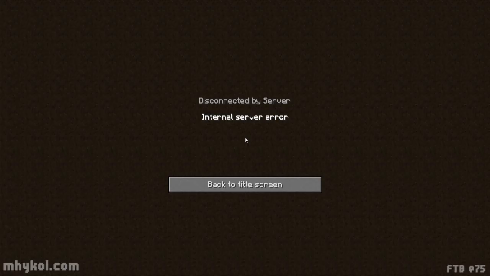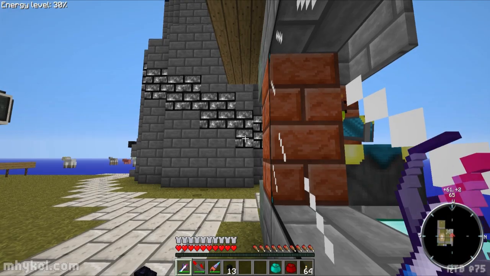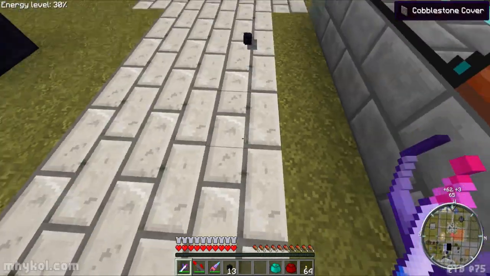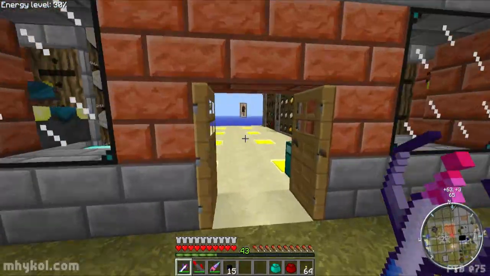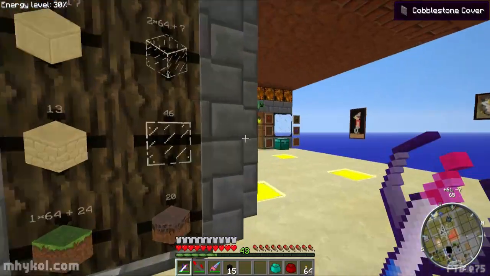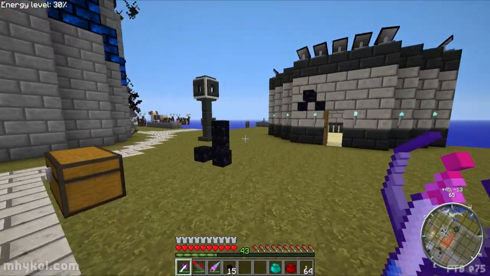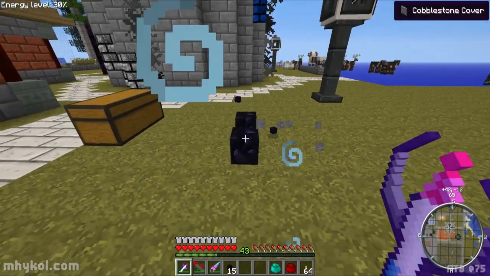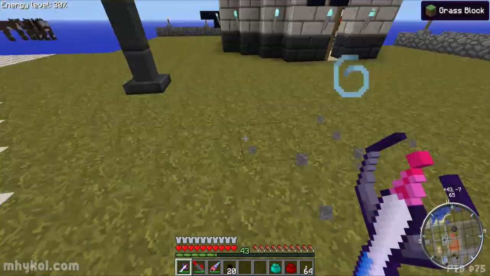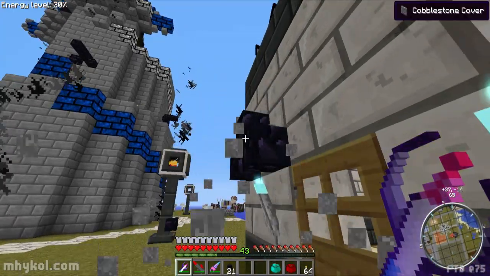Oh! That happens if you go too fast on the right-clicking with the Vajra. And it'll kick you off the server. It's kind of annoying. Now you gotta wait for the server to catch up. There we go. To where I am, it confuses it or something. Throws it off. Let's see if I don't right-click, if I do... Well, actually, it's not so bad. Doesn't do quite as bad a job.